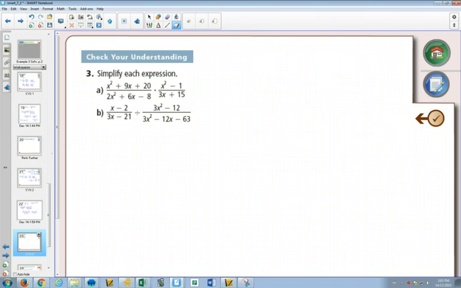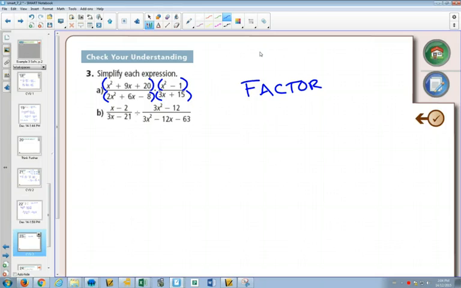So the point that I'm trying to make here is that whenever things are added together, like in A, these 3 things are added together, they will get grouped together. These 2 things are subtracted, they will get grouped together. On the bottom here we have 3 things that are added, and then 2 things that are added. So currently, those are our groupings. Those are our factors. And the only way we can simplify factors is if they're identical. But currently, none of them are identical. So what we'll always need to do is factor everything completely. Once things are factored completely, maybe then there'll be some identical stuff.